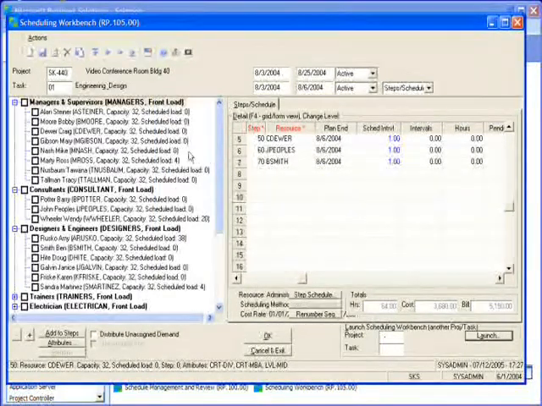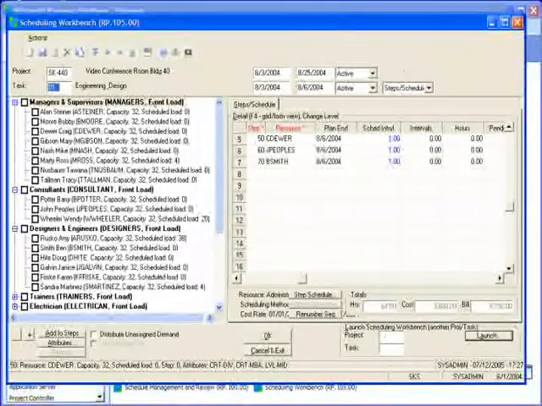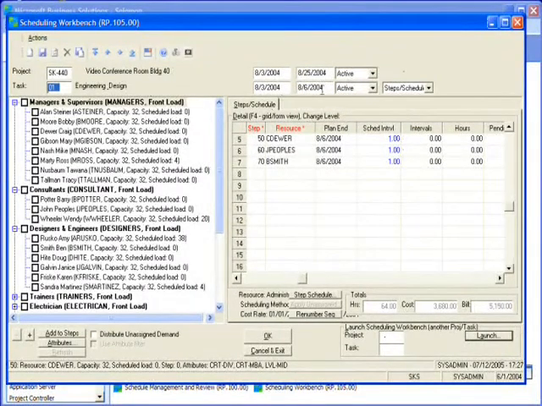Let me widen this screen just a little bit so we can see. Notice for each of the resources, we're focused on this task for this project, and here are the task dates that I'm planning to schedule. I can quickly see what their capacity is and what their scheduled load is. So for example, down here, Marty Ross is already scheduled for 4 of her available hours. So it's just information at my fingertips I can use to head off problems.